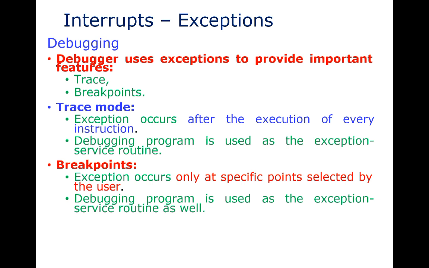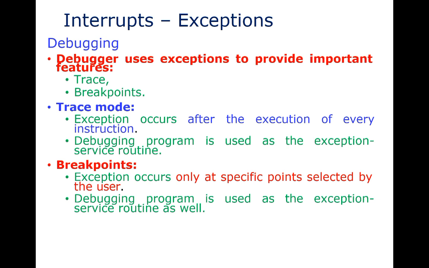So next, trace is also a debugging mechanism. Here it allows the program execution to be monitored, so that the instructions can be executed under observation. It helps the programmer observe how the program progresses instruction by instruction or through selected execution points. Simply we say that using this trace, the programmer can observe the sequence of execution and identify where the program is behaving differently from what was expected.